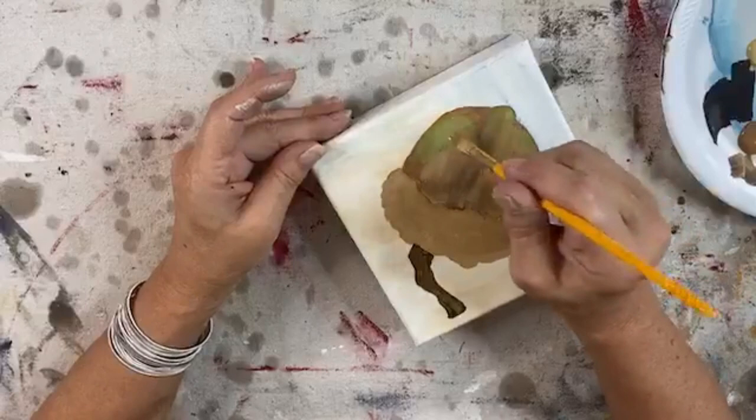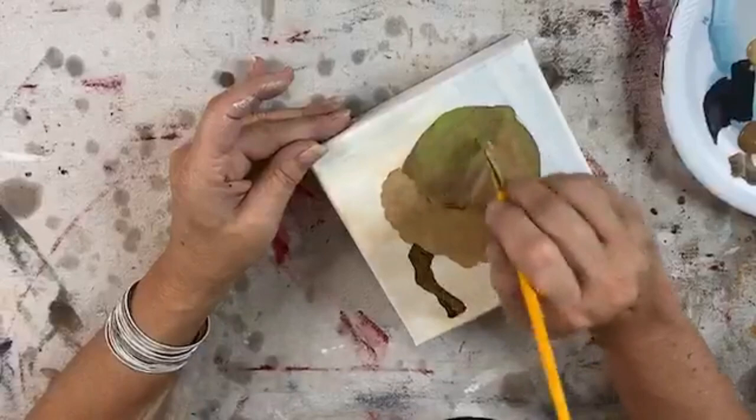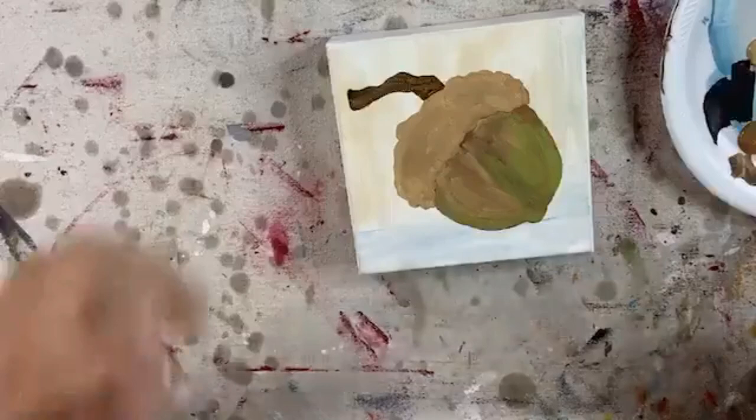I like that green so much, I'm gonna add some to this side. And we'll probably go over a little bit of that. This is a fresh acorn. I'm gonna rinse my brush. And let's see, I'm gonna come back into my camel.